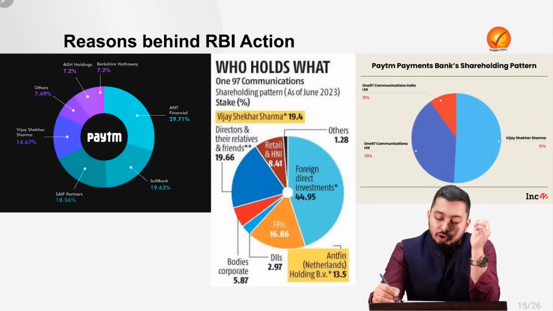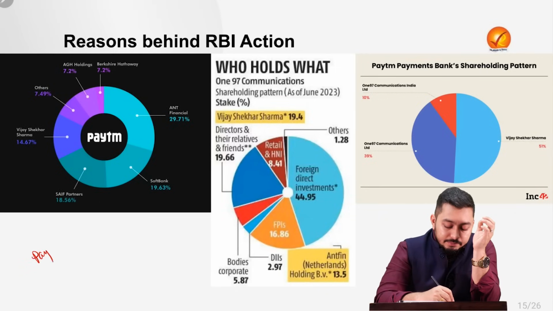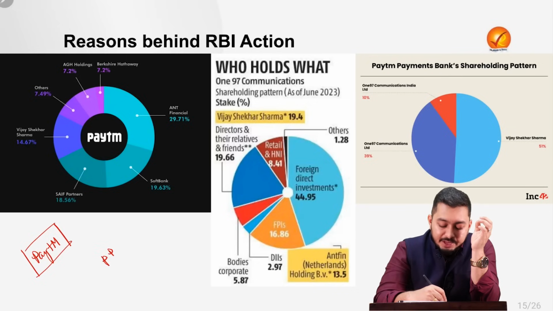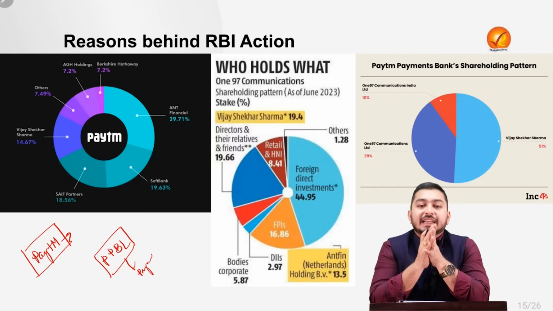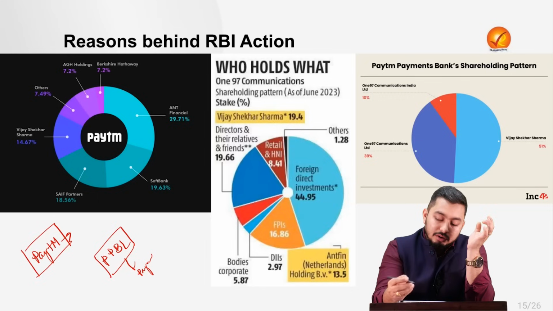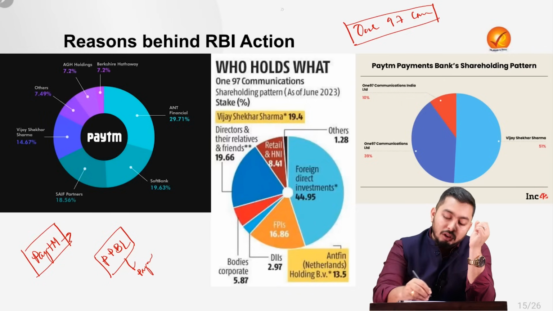happened. Now the key issue, the real issue, why such regulation or why such oversight has been on Paytm for a long time. Now there is an entity called Paytm, and there is something called PPBL. PPBL is a payment bank, and Paytm is the startup that we know. Now Paytm is actually called One97 Communications, or we can call this OCL.